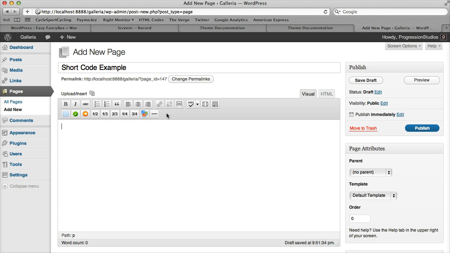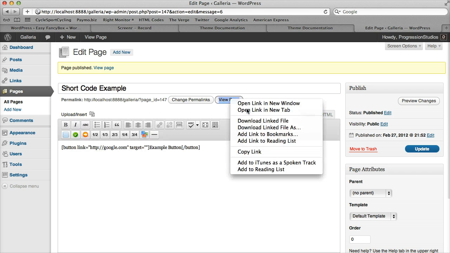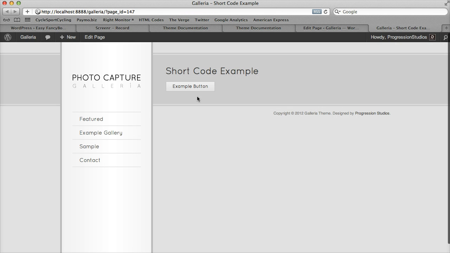And there's little icons. If you keep your mouse over them for a second, you'll get an option like add a button, and they'll kind of give you an idea of what the shortcode is. So let's go ahead and start with add a button. It's pretty basic. All you need to do is type in your link, like if you wanted to link to google.com, and then you can just text here.